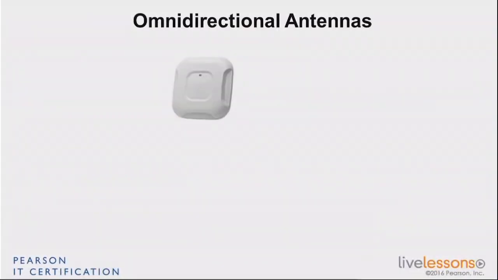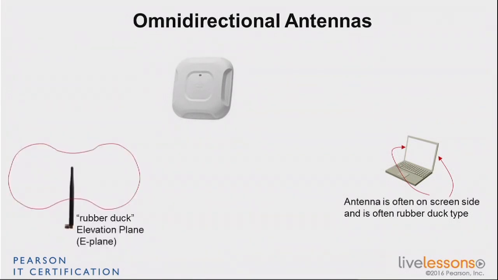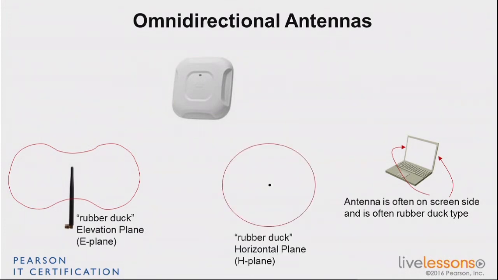Let's look now at the omnidirectional antennas. So that's the antenna you find inside the access point itself. Typically in that body, you see an access point and it has an antenna inside that you do not see. That's also the one you find inside laptops. They have omnidirectional antennas as well. And that's also the case of the rubber duck, although again, it's not omnidirectional in all directions, right? It's just on the H-plane, like this.